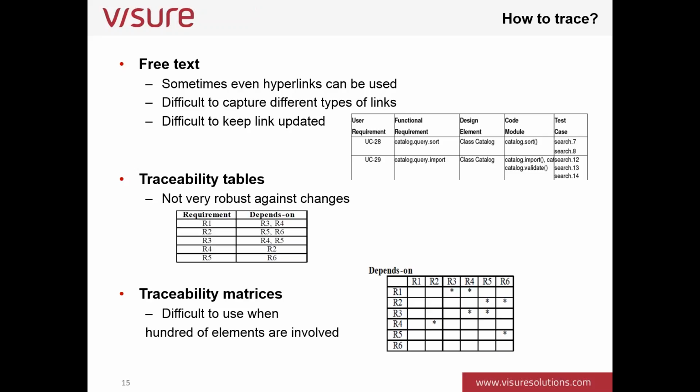Or also the traceability matrices, which are probably more helpful if you are working in Microsoft Excel. Basically, we just create a matrix of the different elements we have got in the project in columns and rows, and then we add any kind of symbol to describe that those two elements are traced together. So we can see here that requirement 4 is traced with requirement 2, requirement 2 is traced with 5 and 6, things like that.